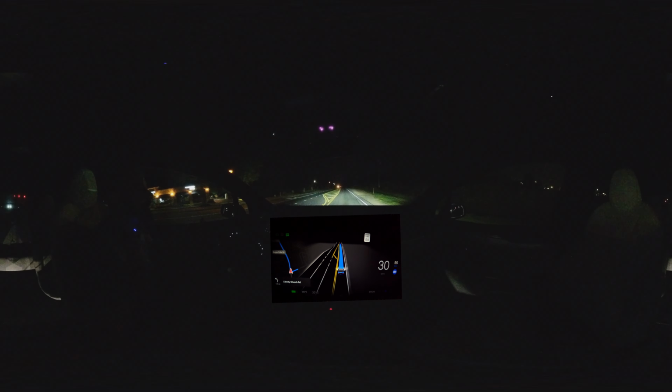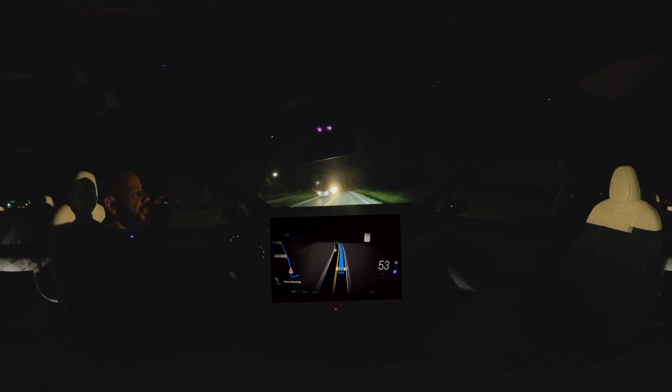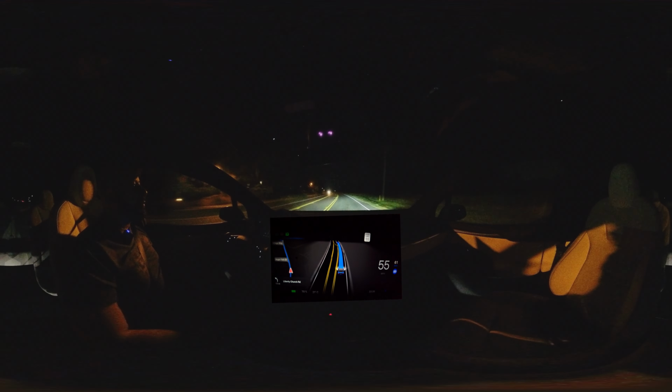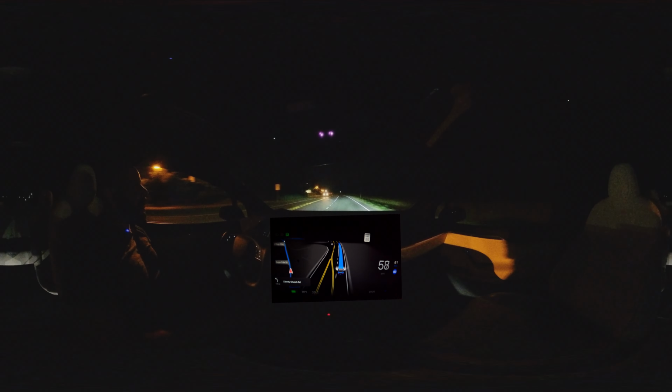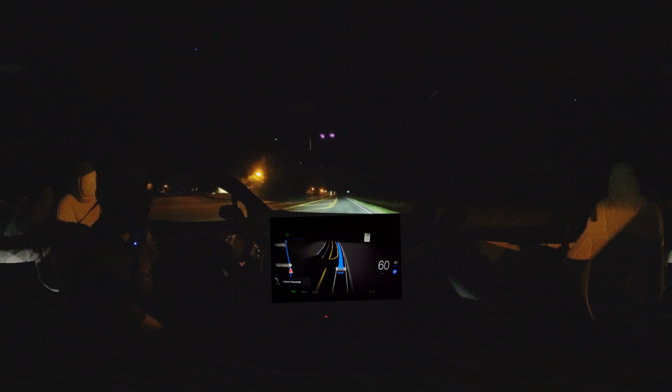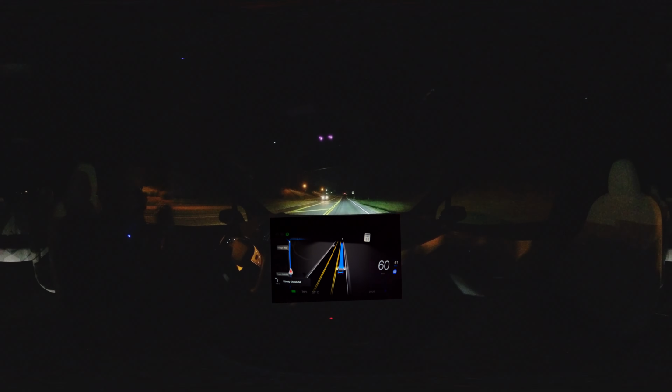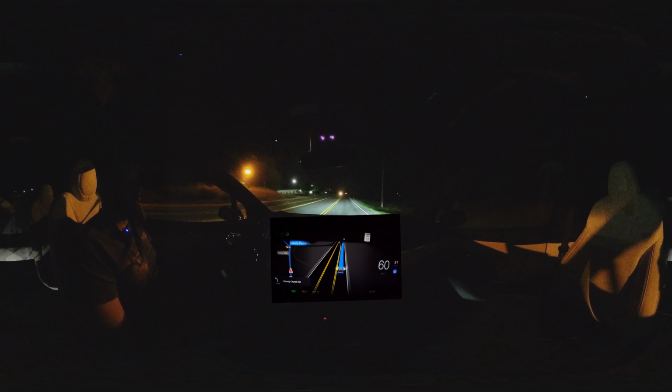And so I'm trying to also film the dashboard. As you can see, I have found some material, some veil. I can at least see through it, and it takes off the reflection. There isn't really any reflection going on right now at nighttime so much, but during the day it is very, very hard to see the dashboard. And recording it works, but you have a lot of reflection. So check out my other videos, you will see it's an issue.